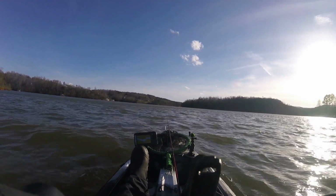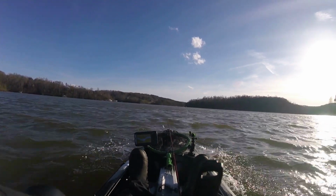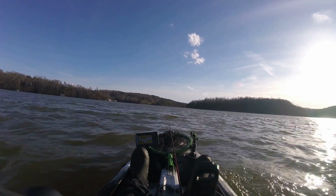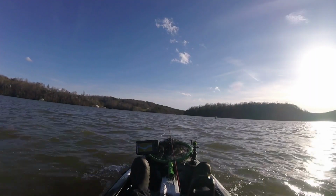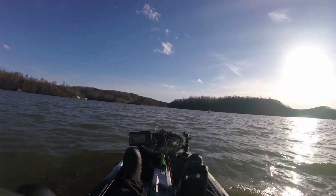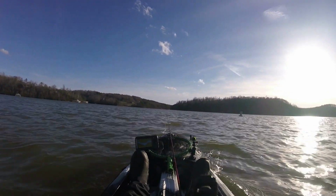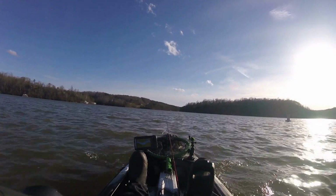Now I just have to watch so my paddle doesn't get hit by some of these waves. You're sitting so low to the water that normally your paddle probably wouldn't hit, but it's definitely hitting some of these waves as the wind's blowing them up. It's a nice thing about having these toe controls. I can brace myself in this kayak, and you can probably see my toes, or at least the top part of my foot, constantly keeping myself in the middle, or keeping my track straight.